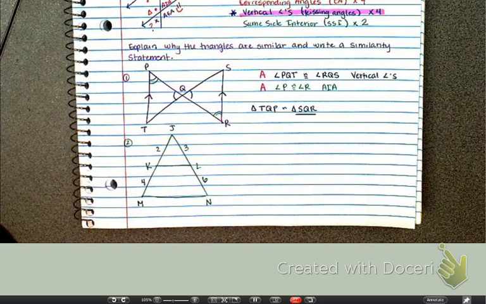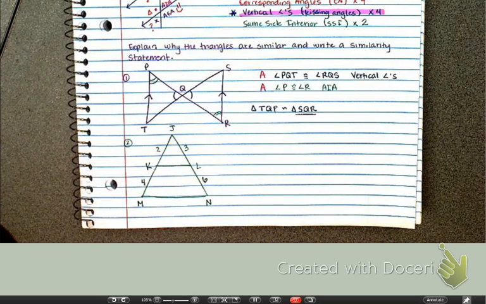Okay. Now I want you to take a second and talk with your group and figure out which one of the 3 ways you're going to prove. So what information do you know? Okay, so talk with your group for the next 30 seconds, and I'm going to randomly call in a group, and I want to hear what your thought is. I'm actually going to go to each group, and all I want you to tell me right now is which one of the 3 your group is choosing. So either angle, angle, side, side, side, side, angle, side. Okay? So, hold on. I want to write it down so I know who said what.